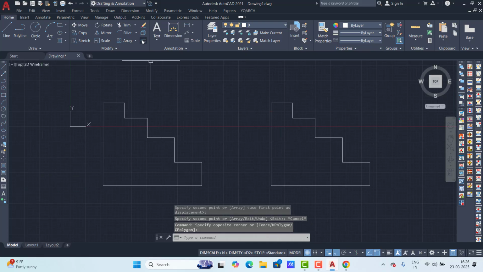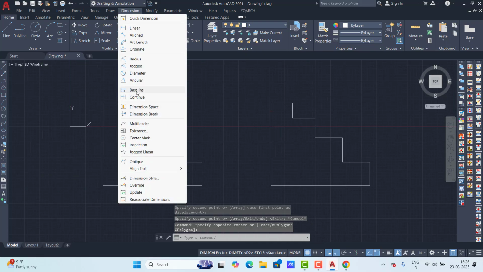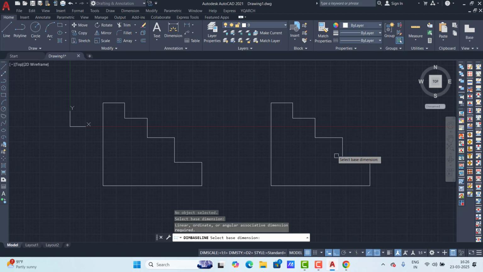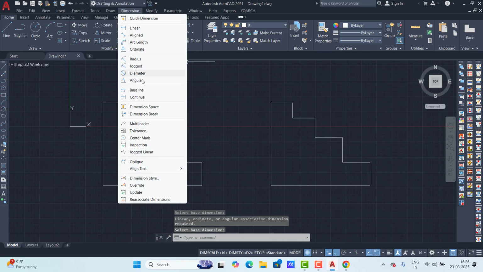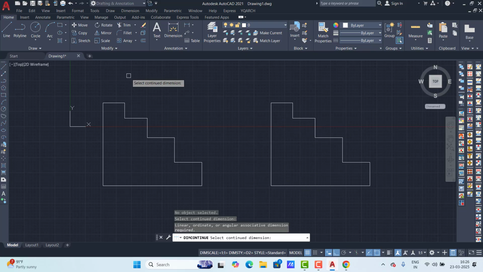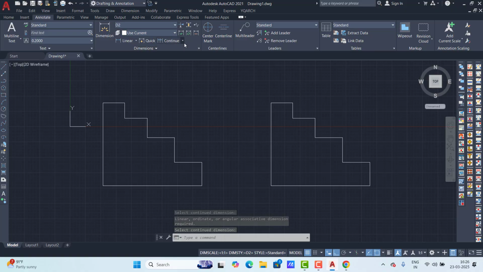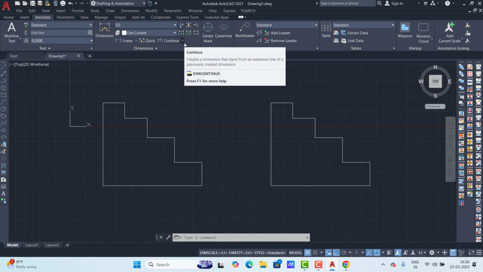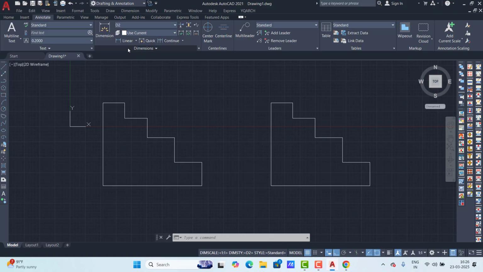If you select up to down, the spacing value increases, meaning it shifts this way. It is better to select down to up, in sequence: first, second, third, and fourth. After that you press enter. Now it is asking for the space value. Suppose I type 50 and press enter. You see the spacing between all the dimensions becomes 50.